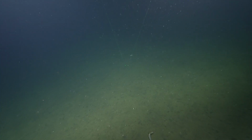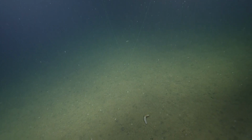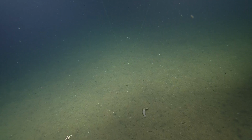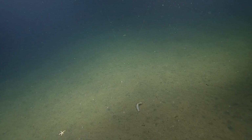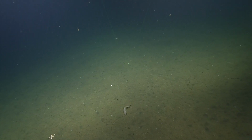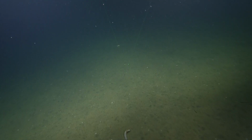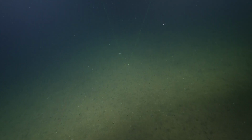Sea cucumber, maybe? Looks like it. I think that looks like the sea cucumber. Yep. Looked odd. Wasn't sure. It's kind of flattened on one end. Yeah, like a half-empty toothpaste tube.